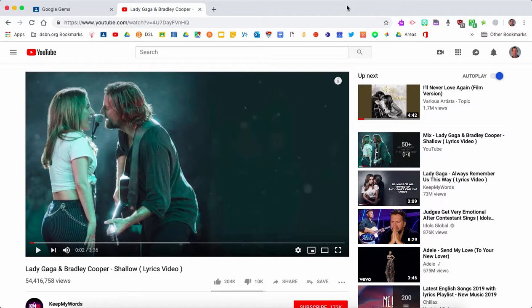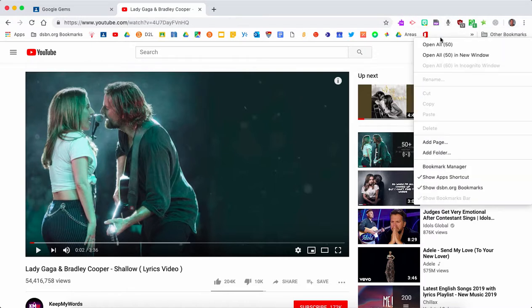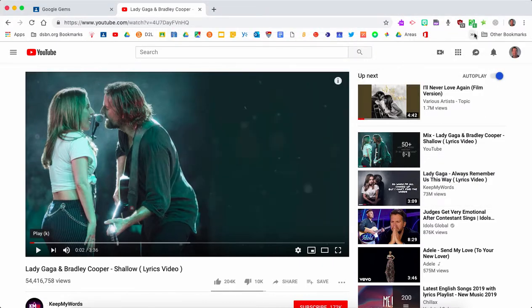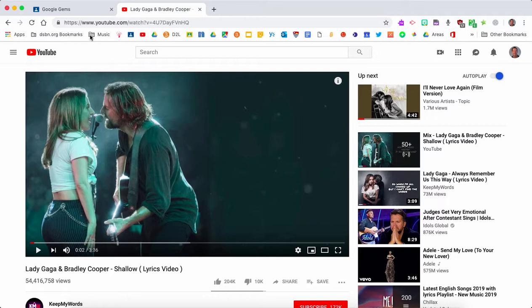So I'll show you how this will look. You could go anywhere where there's not an icon. If you right click on it, sorry, one sec, just right here, you'll see that you can add a folder. So maybe I'm going to have a folder called music. So I'm going to create a music folder, and you're going to see that that music folder is always going to go to the bottom. So I'm going to put it up in here. Maybe I'm collecting music for a class I'm teaching.